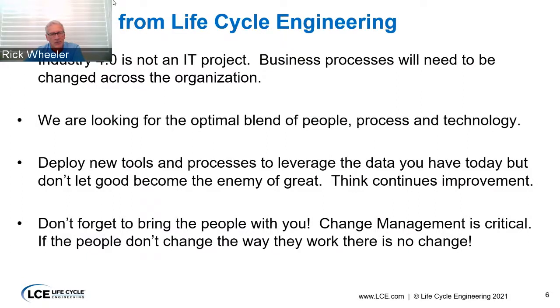And really, one of the primary things we really stress when we do transformations is don't forget the people, right? The change management, the helping people change the way they've done work. And sometimes 20 or 30 years of doing a job a certain way, and we're bringing some new technology, new processes, new methodology. So, don't forget to include the people in that change. And those are really foundational to successful transformations.